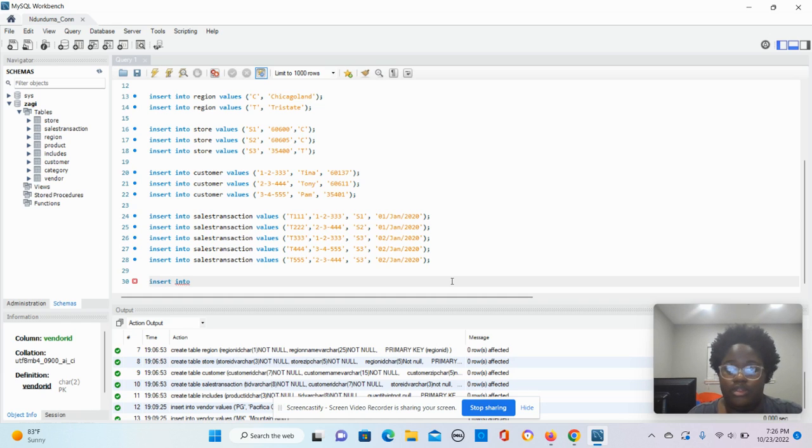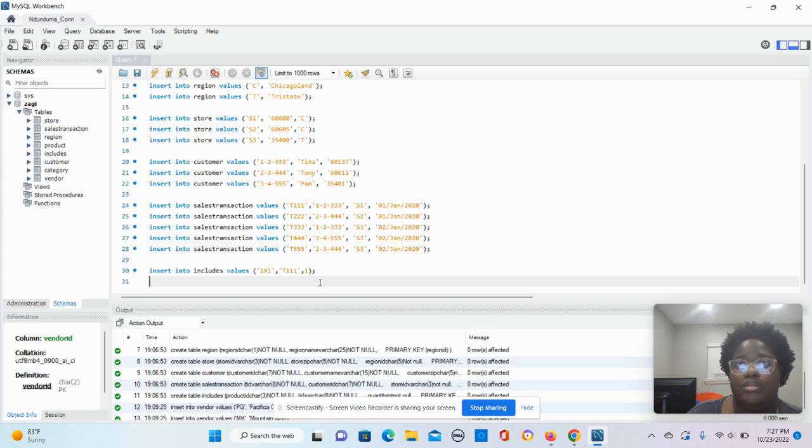values in the includes. And just copy this. Our next eight values.